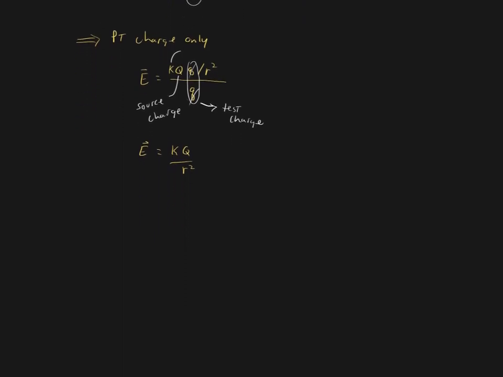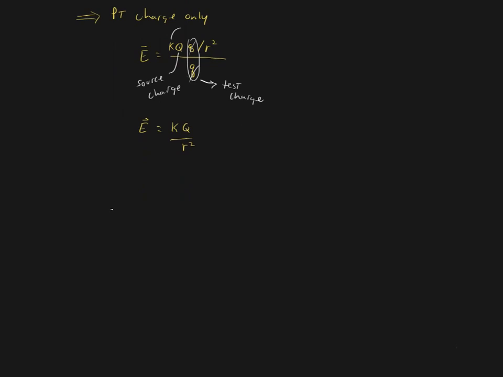And so in a picture, the electric field due to a point charge looks like this. It's going to be radially outwards if it's a positive charge. So this is a positive charge, and the electric field just points radially outward. If it's a negative charge, it's going to point radially inward. So the field lines are all going to be the same, but they point inward. For point charges, the lines are radial.